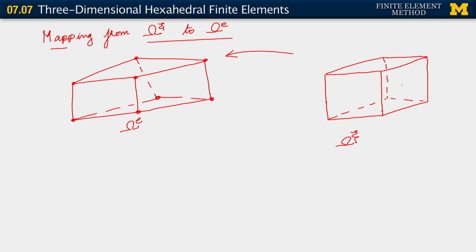Now, in this domain, since this is 3-dimensional, we have coordinates xi, eta, and zeta. Okay, and in terms of xi, eta, zeta, again, this is a bi-unit domain. Okay, so omega xi is also a bi-unit domain, just as we had in 1D. Okay, what that means is that in terms of coordinates of the nodal points in this domain, for these nodal points, we have the following coordinates.